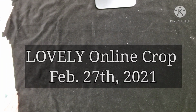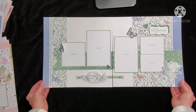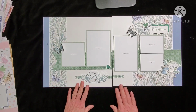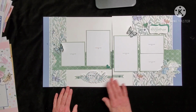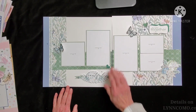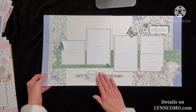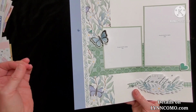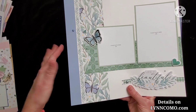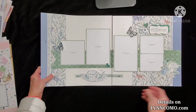the month for February. So look at this page, this layout. Isn't this gorgeous? It's on French vanilla, and I love the pattern paper with the bluebell cardstock and the sage green. Beautiful stickers and the butterflies. Now, some of the butterflies are stamped and watercolored in. You could also use a shimmer brush. We're using the Blue Gem Pearls.